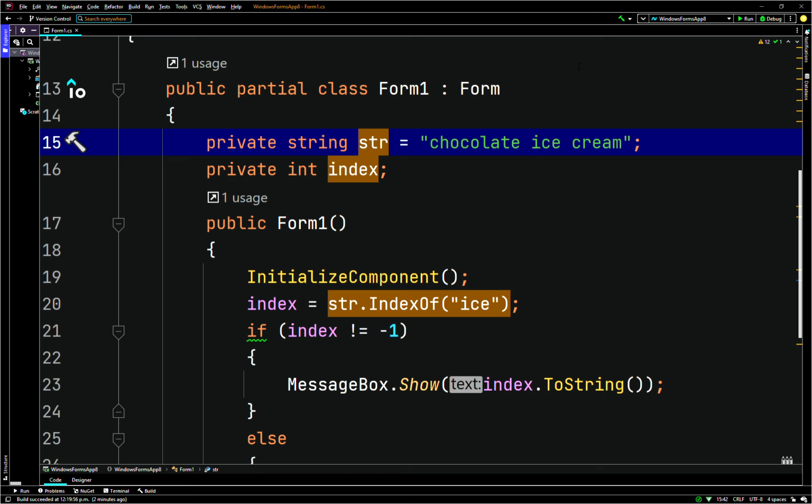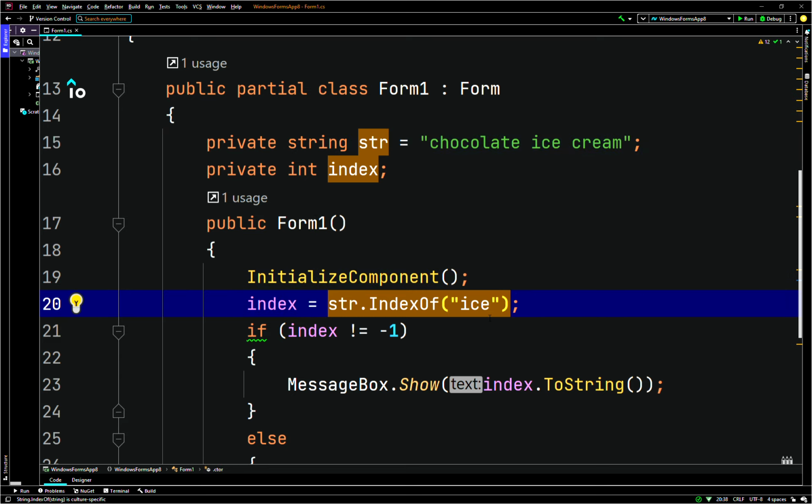So there's also an overloaded version of this method. So in this case here, we could pass in, where is this? Okay, so we have index points to str.IndexOf. Here we can pass in CE and 2.